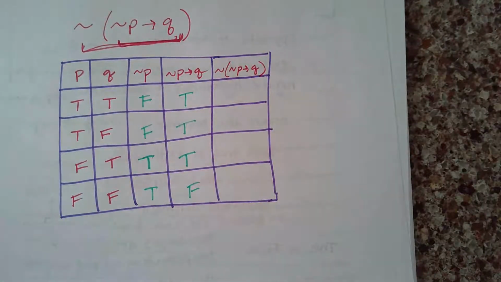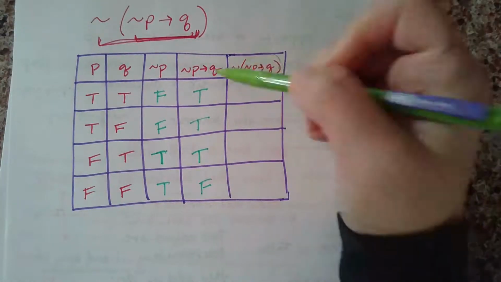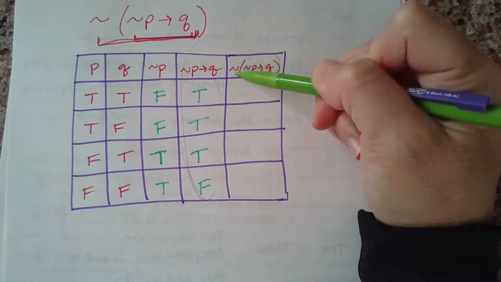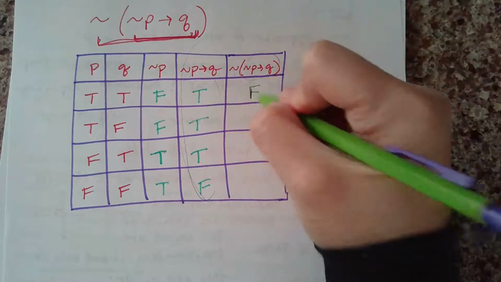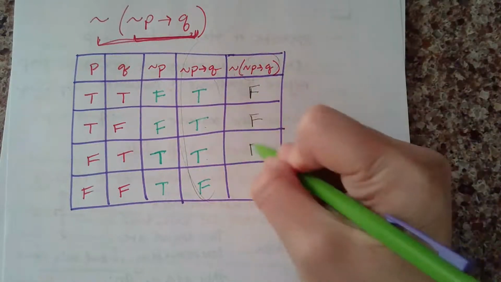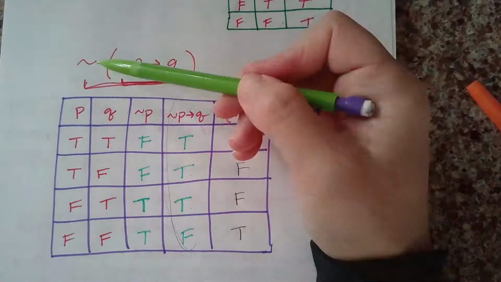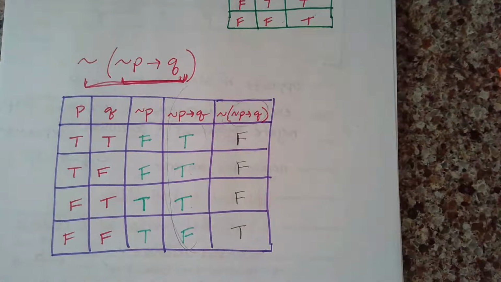Okay, almost there. So then the last thing is that we're going to do the opposite, or the not, of not P, not Q. So this is all not P, not Q, right? This whole thing. So that's this middle part. So now we're just going to take the opposite, or the not of it. So if this was true, it's now false. If this is false, it's now true. So in our statement, if I have not P implies Q, I have 3 scenarios in which it's going to be false, and 1 scenario that it's going to be true.